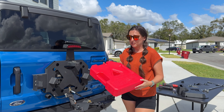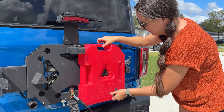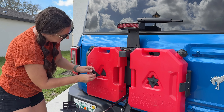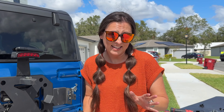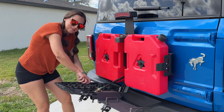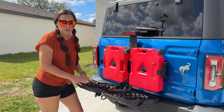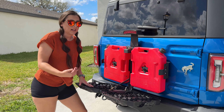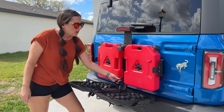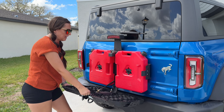We're going to install the goodies onto the mount. This comes with two two-gallon gas tanks — you don't have to worry about getting tanks separately, they come with the mount. These don't have gas in them at the moment because we just got done with Hurricane Milton and there's a gas shortage. Next we've got the trackboards. I really like this mount because it relocates your rear camera so you don't lose that functionality, and it comes with a heavy-duty mount for your third brake light, plus a gas strut that makes opening and closing much easier.